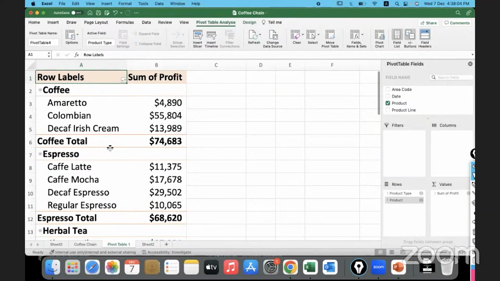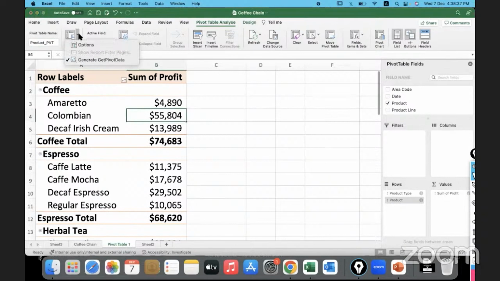Any pivot table that you create, it is better to give it a name. Just like we give a name to the table, in the same place up here on the pivot table analyze ribbon, we get an option to give a name to the pivot table. Here we are looking at data at product level, right? So let's say this is product pivot, or pivot product, any meaningful name that will help you understand what is the data in there.